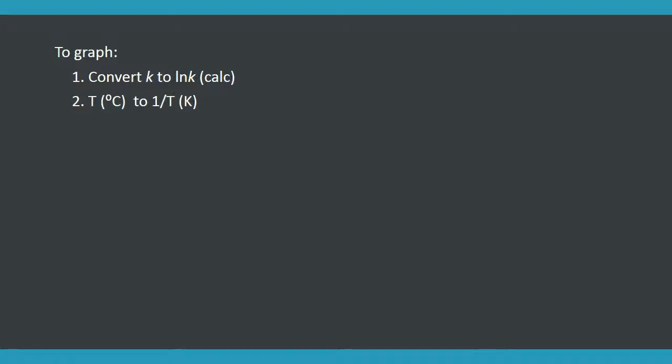They're also going to give you the temperature at which the reaction is occurring, and that's going to be in degrees Celsius. So you need to convert it to Kelvin and then take 1 over Kelvin to get a value. Then you can draw your plot, that means graph it. Then you can measure your gradient, which is your slope, and solve for EA.